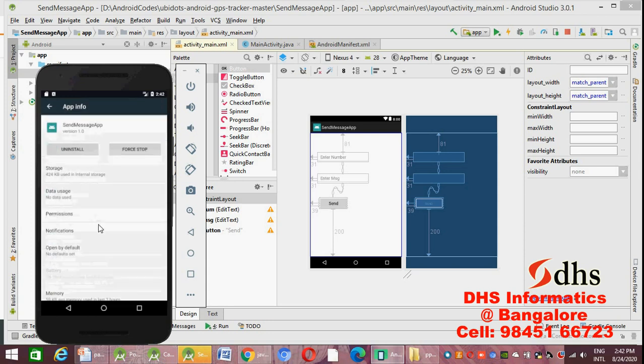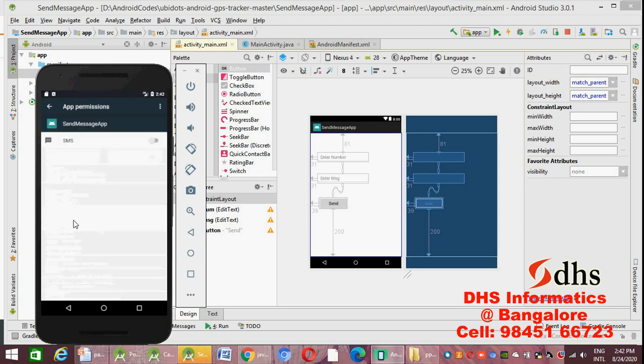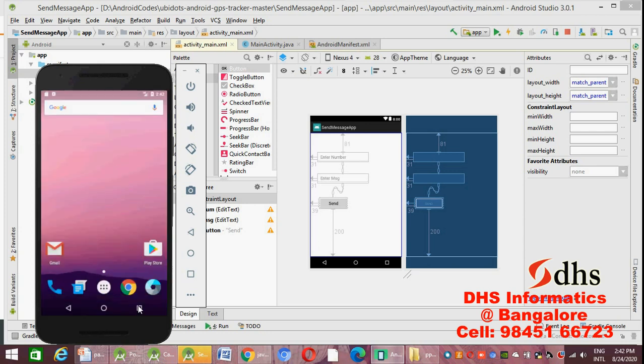Go inside this and go to permission. You should enable this permission, and once it is done, go to your app.